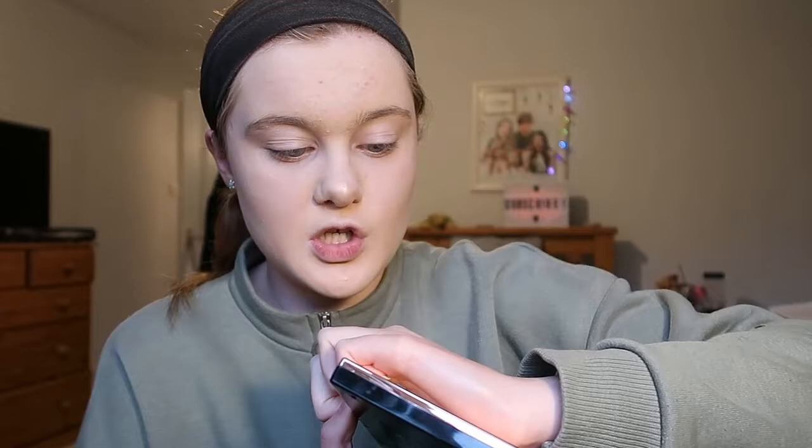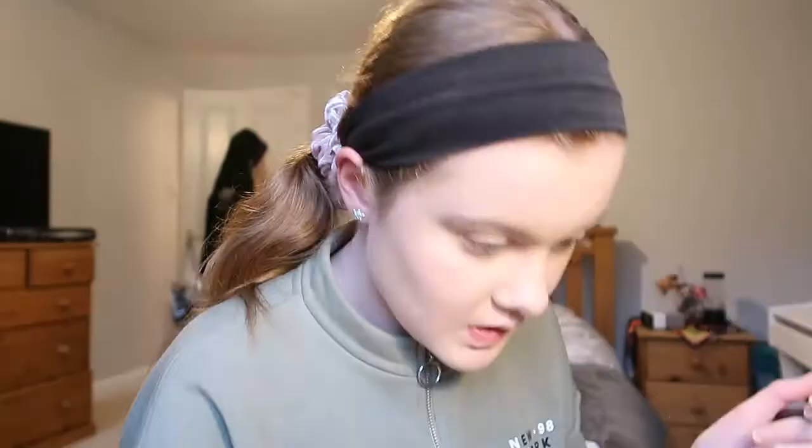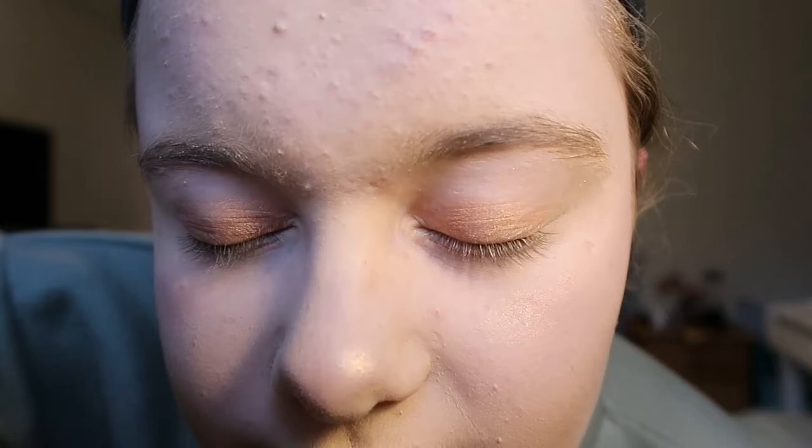So I'm going to pick a shade now that I'm going to use. I think I'm going to be using this shade right here. It looks really nice and it's glowy, and it just fits this look really well. Let's grab my eyeshadow brush. There we go, and let's go. Okay, eyeshadow is all done.